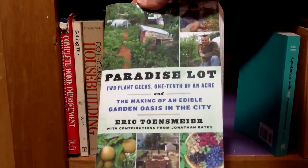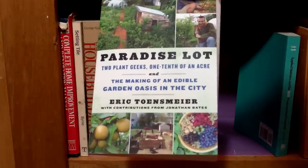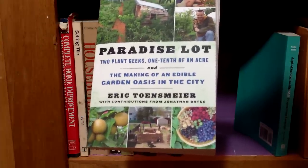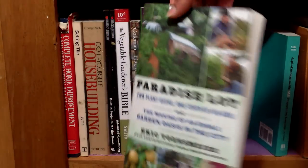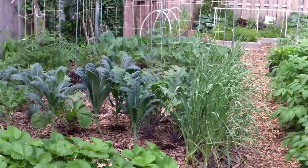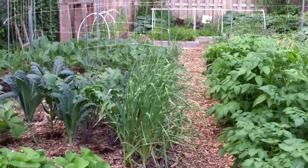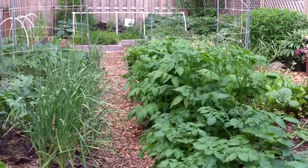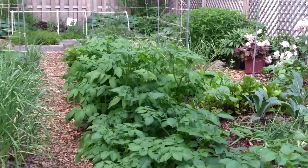The book describes Eric and Jonathan's journey from dreaming about growing a food forest, to starting one on rented land, and finally to purchasing a house in the city with poor soil and transforming the yard into an edible garden oasis consisting mostly of perennials. The fact that they did it on a small city plot in a climate similar to ours makes it all that much more of an inspiration. So today I thought I'd give an update on where we are in our journey to grow more perennial food crops and create an edible garden oasis.